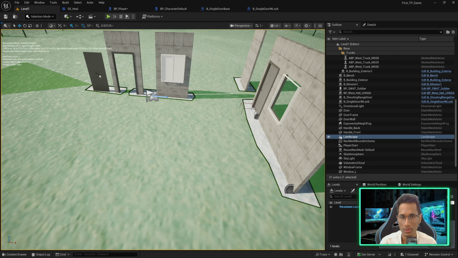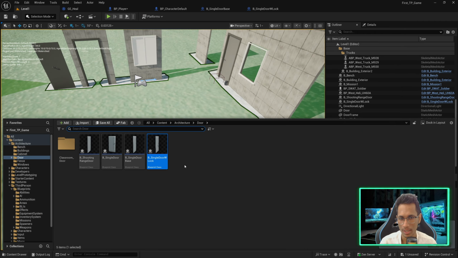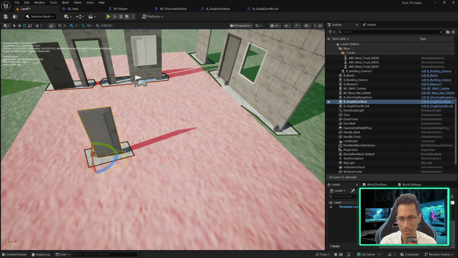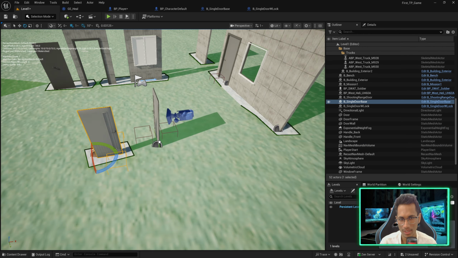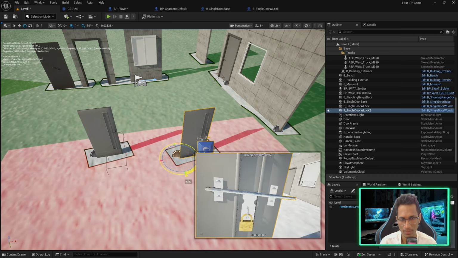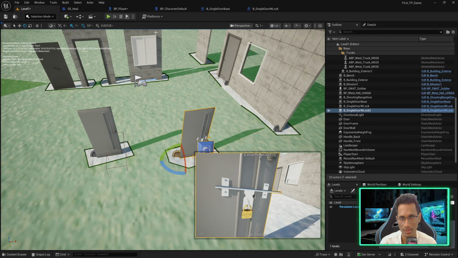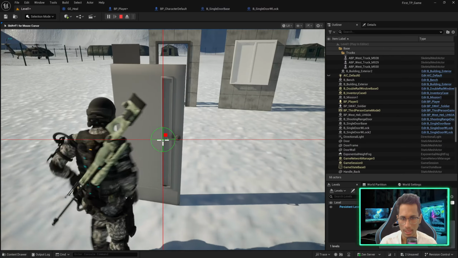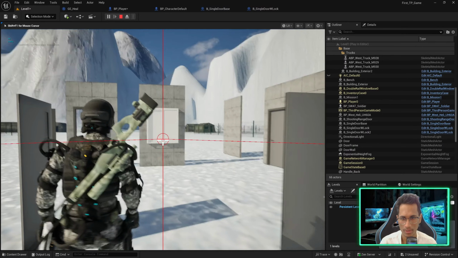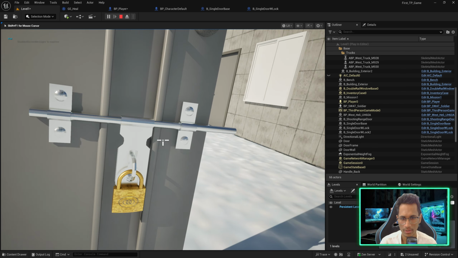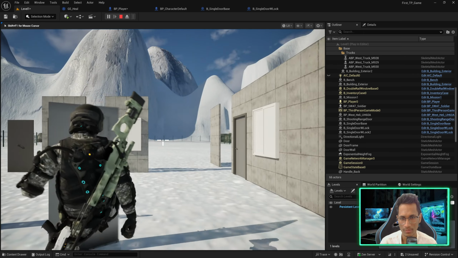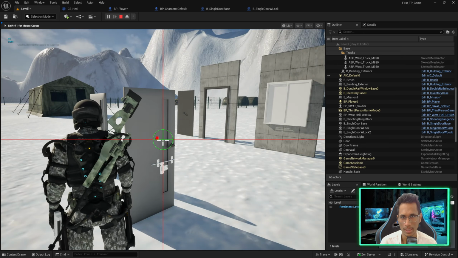Do you remember, for example, if I place this single base door here and let me rotate it like this. Now this is a base class and this is another door that we created from this base class and it has a lock on it. So if I play, I get to kick the door, but if I press E here, it first plugs in the key and then unlocks the door. And now you can press E to kick the door, right?